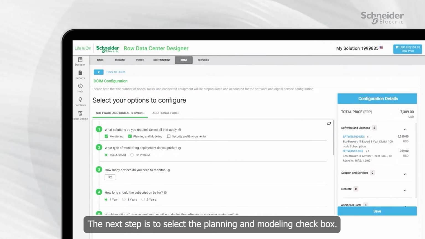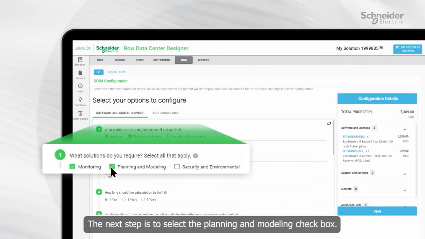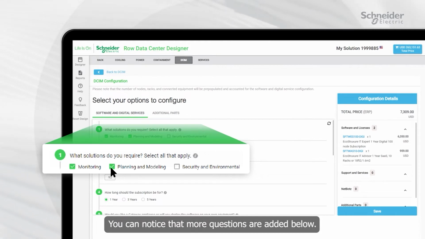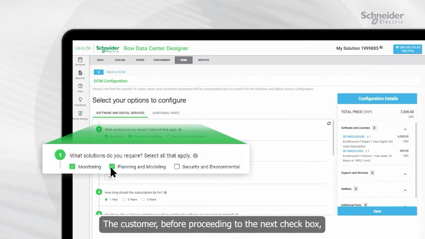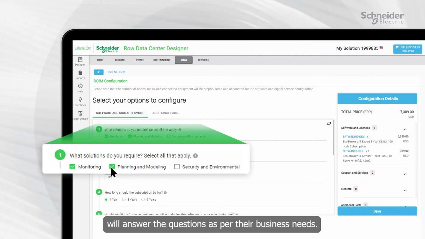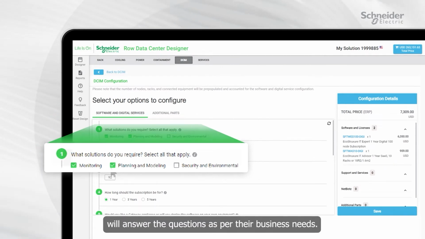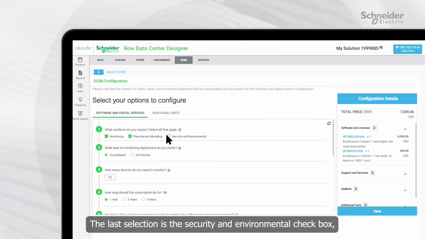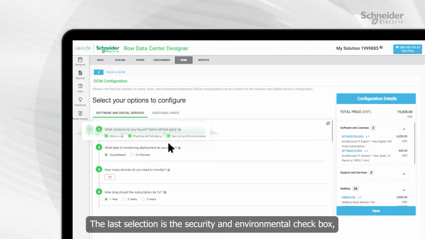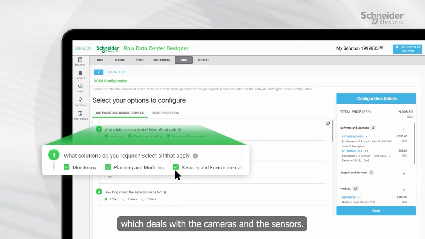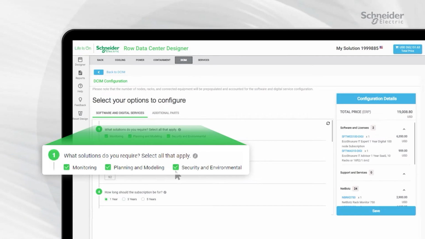The next step is to select the Planning and Modeling checkbox. You can notice that more questions are added below. The customer, before proceeding to the next checkbox, will answer the questions as per their business needs. The last selection is the Security and Environmental checkbox, which deals with cameras and the sensors.